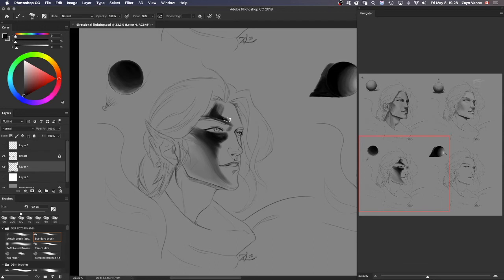It's going to be casting a shadow on itself. So we're thinking less about a face and more about our shapes.